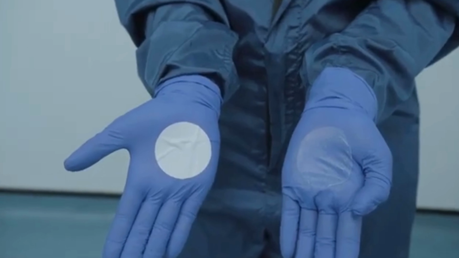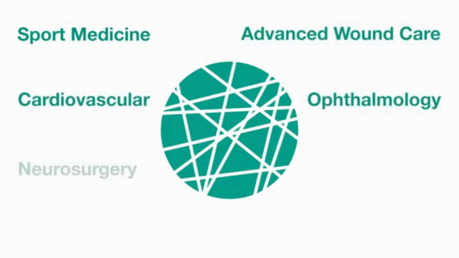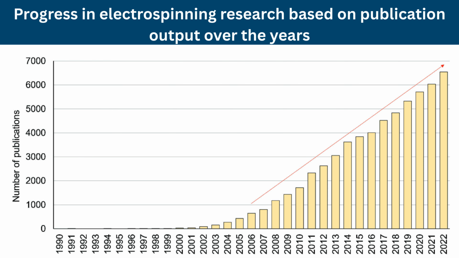Despite these advances, the technique remained relatively underexplored until the resurgence of interest in nanotechnology in the 1990s. During this period, Renneker and Rutledge systematically investigated the process parameters governing fiber formation and demonstrated the capability to produce nanometer-scale fibers. The advent of advanced characterization techniques, particularly scanning electron microscopy, further enabled detailed analysis of fiber morphology and accelerated the expansion of electrospinning research in the 21st century.